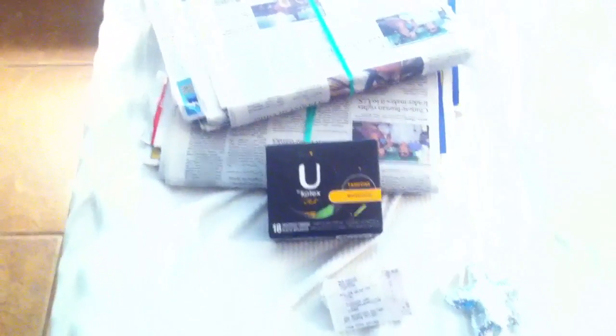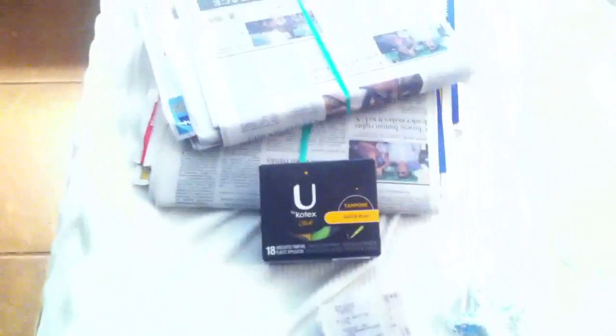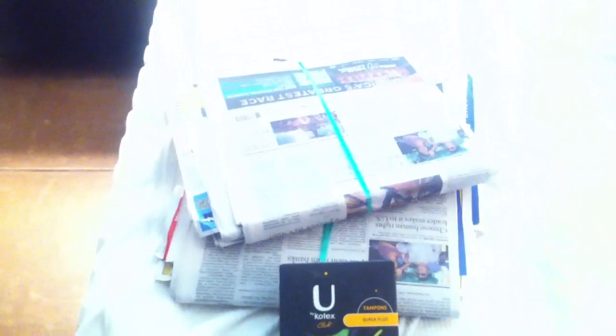I did want to show you my receipt — it does say subtotal of zero, which was super exciting. I don't think that's ever happened to me at Walgreens, or it's been a while. I just had to pay $0.77 in tax. So that was exciting for all of these items, and then I did get back that $3 in register rewards. The reason I got it so low was because I came in with an $8 register reward and a $0.99 register reward. So yeah, that was it for Walgreens.